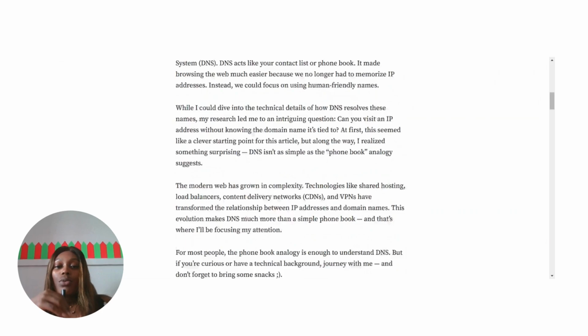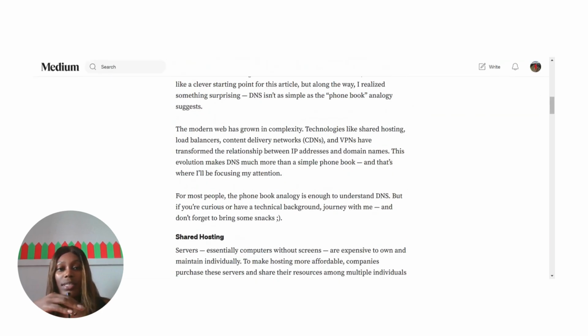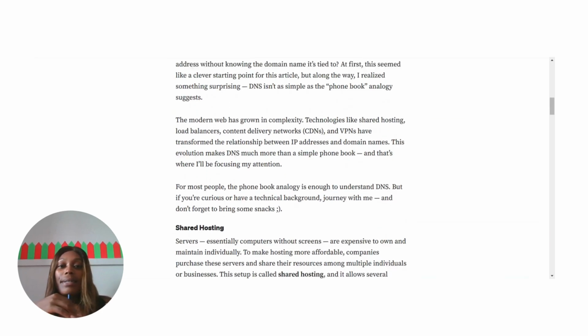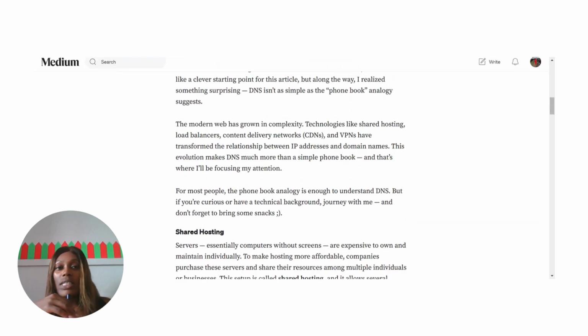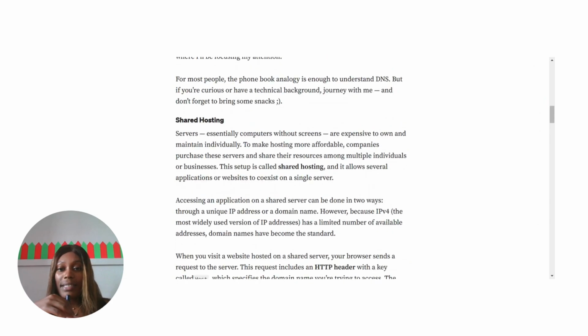All right, so take for example shared hosting, right? Shared hosting is when a company gets a server, and because of how expensive it is to host or own a server, they share it among different people, so everyone gets a slice of this server.